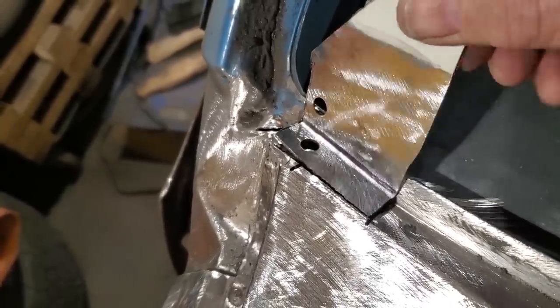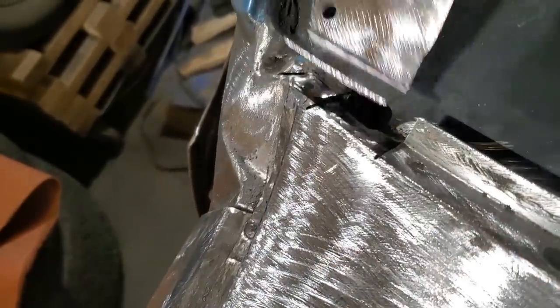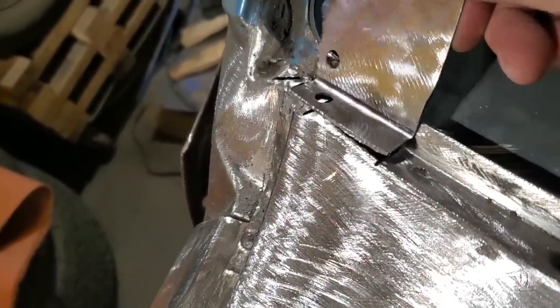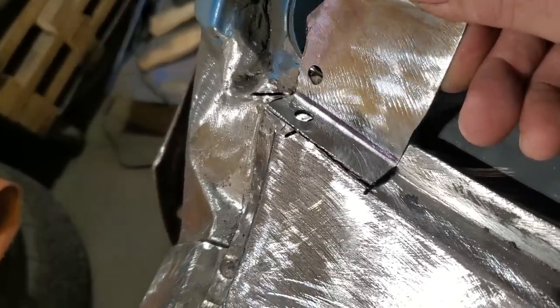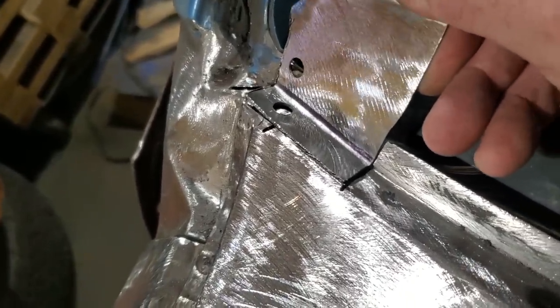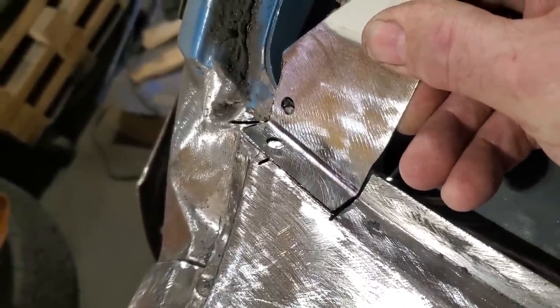As simple as that. I don't overthink these types of pieces, especially when they're small. It's better to make it out of a large piece like this, and you got something to hold on to, and it's not in the way, because trying to hold a small piece like that in place is very hard. At least now I got something there that I can move around and twist if I need to. And so I'm going to go ahead now and weld that in.